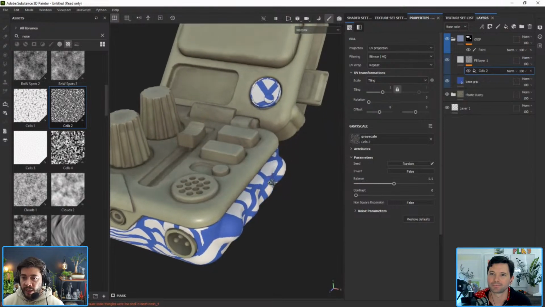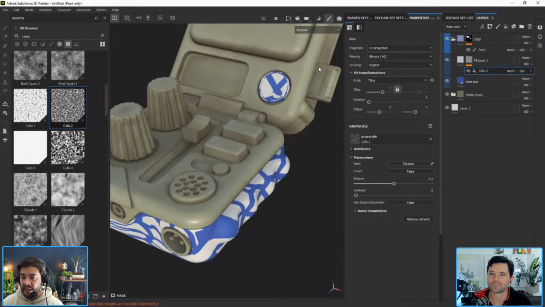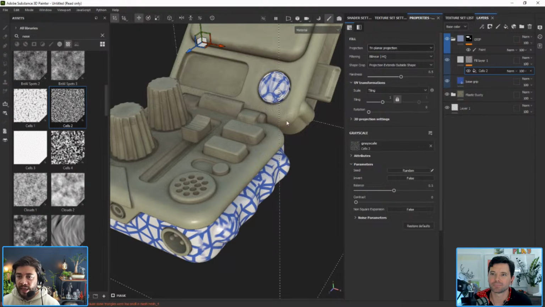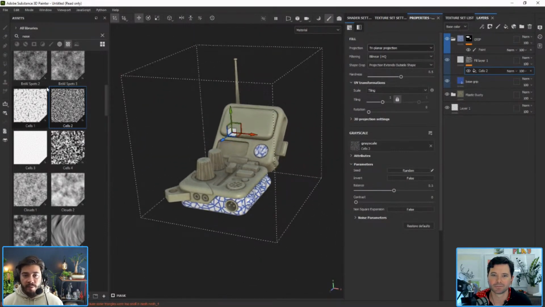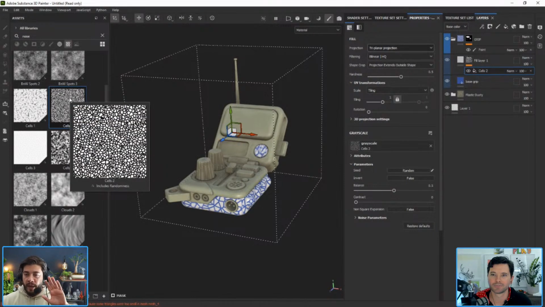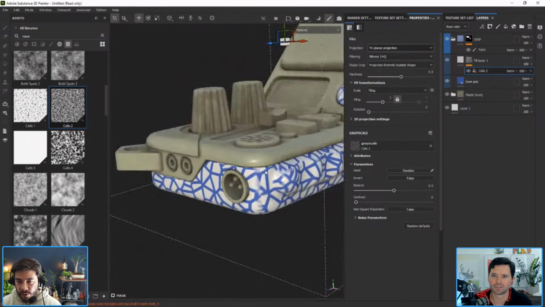So what I'm going to do now is change the UV projection, which is essentially projecting the texture on the 2D space, that weird thing that I showed you before, to triplanar projection. This is going to be like a little box that you can see there. The software is taking that square texture, that cells texture, and from every angle of that box it is projecting it so that it is nice and clean for the most part. There are some edges here where it starts to fade in, but you can control the hardness of that, like how much it fades. If it is too hard, you will see the seam or the cut. So something in between is fine.